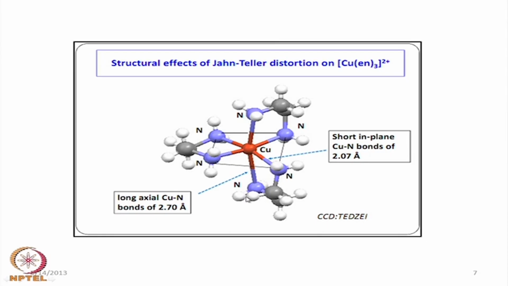This particular picture clearly shows that this direction is moving towards the right hand side, and this is also moving towards the chelate ring direction. As a result, we have this nitrogen copper nitrogen angle less than 180 degree. So, we see that also for the trischelate molecule for copper, we still have the corresponding distortions related to the Jahn-Teller distortion.